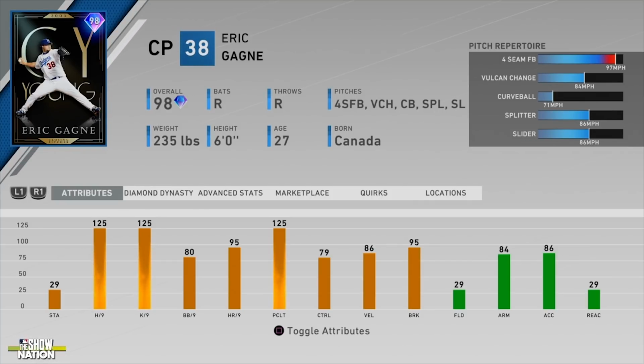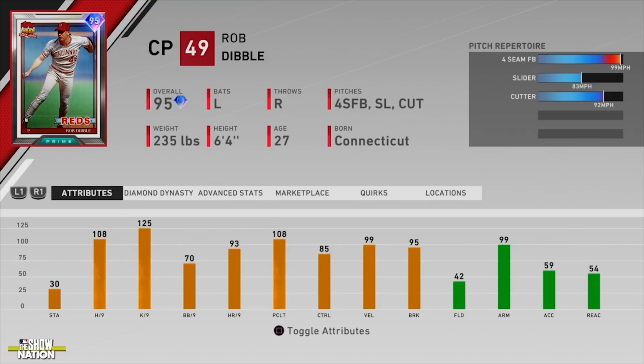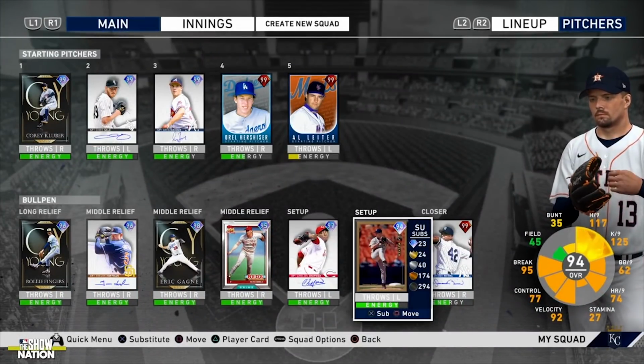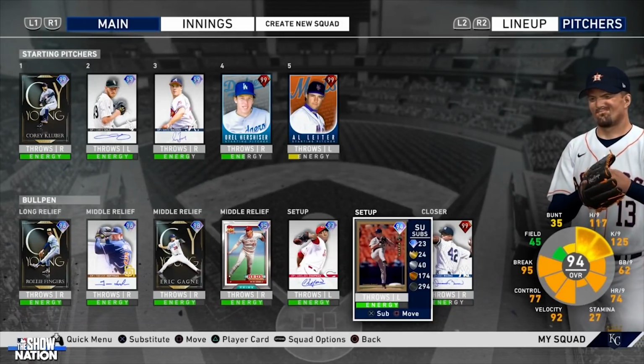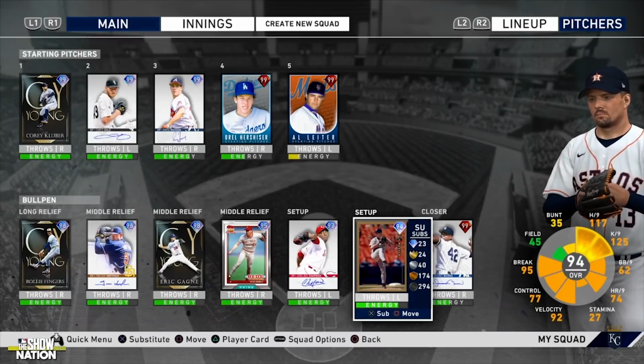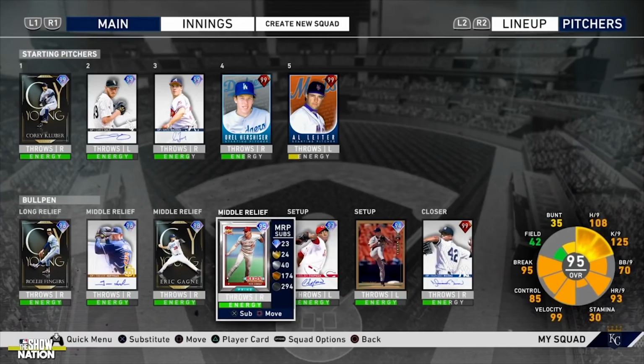Definitely pick him up. Still got Dibble. My favorite way to utilize Dibble is, I don't like that huge leg kick windup that he has. I don't mind it, but my favorite way to use Dibble is like this. So let's say we start off an inning. We'll be bringing in Wagner or Gagne or Hoffman or whoever, or even if with our starting pitcher we get into a little bit of trouble. We've got first and second, one out. We're up by 1 or 2 runs.